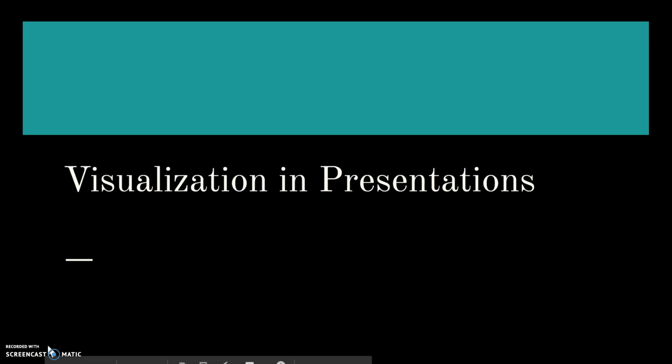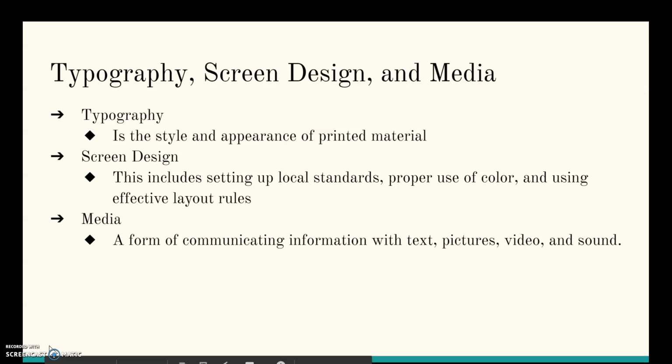Hi, today I'm going to be talking to you about what to inspect in your presentations coming up. The three main things I'm going to talk to you about are typography, screen design, and media. Typography is basically the style and appearance of the printed material, so what you type on there, how it appears.